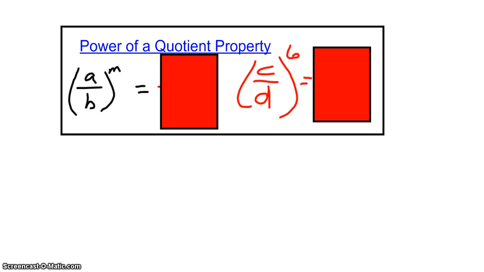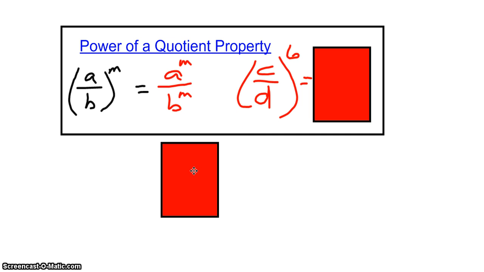It's kind of funny, but there is a little sample here. The first is the rule. We have all variables. We have a over b, that whole quantity raised to the m. Are you going to give me an answer for this? Okay, Hank. Is it a to the n over b to the n? Good job. A to the m over b to the m. Feels like we're distributing the exponent.